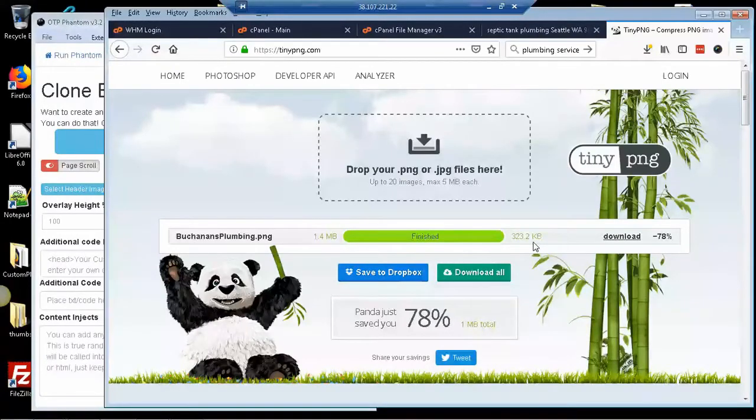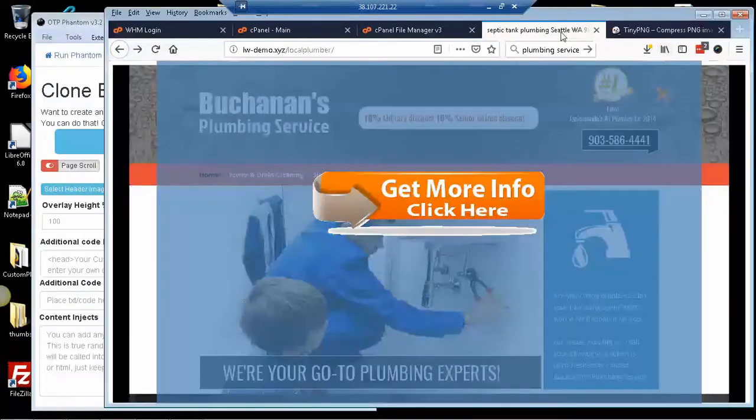And that's a significant reduction. So it really makes the speed of the page load that much faster, because an image that's as big as what you're seeing on that page can take up a lot of pixels, and that is a lot more data to come across the line.